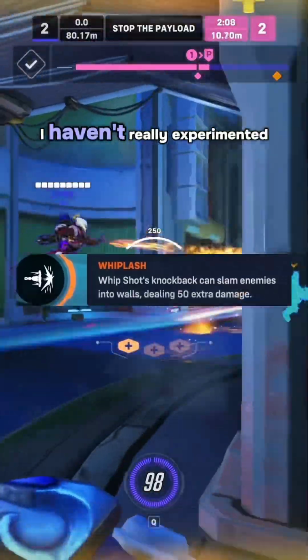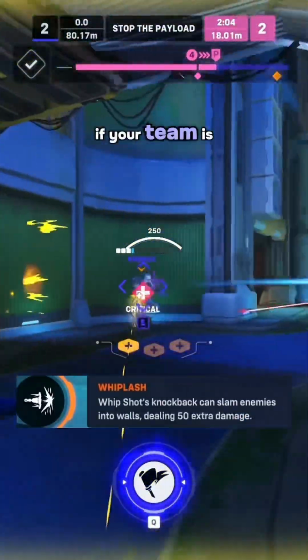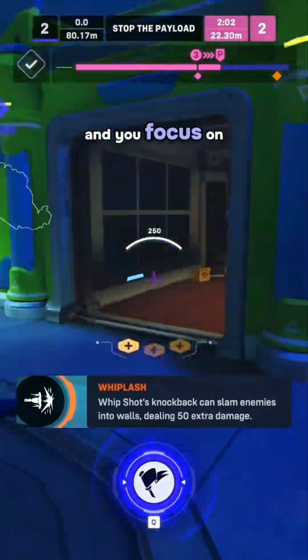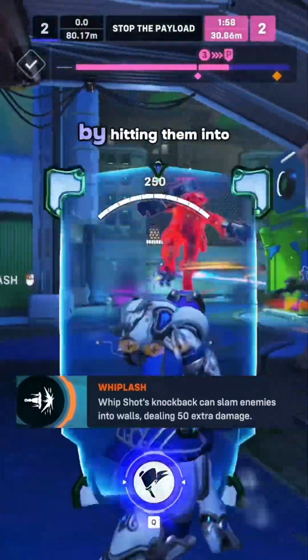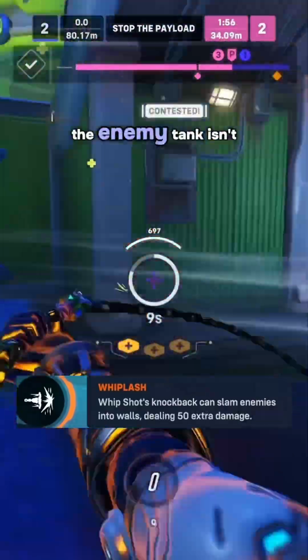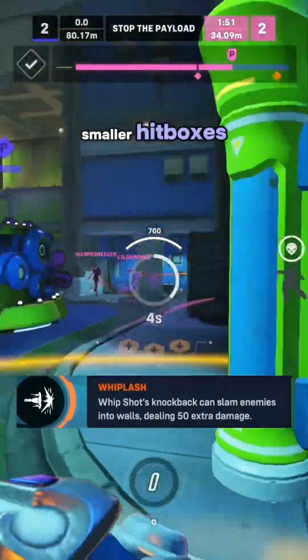I'm not gonna lie, I haven't really experimented much with the Whiplash perk. I personally think it should only be picked if your team is supporting you a lot and you focus on the enemy flankers or squishies, as it is very unlikely that you'll be finishing off a tank by hitting them into a wall. If you're brawling or the enemy tank isn't a diver and you're confident with your whip shots on smaller hitboxes, absolutely go for it.